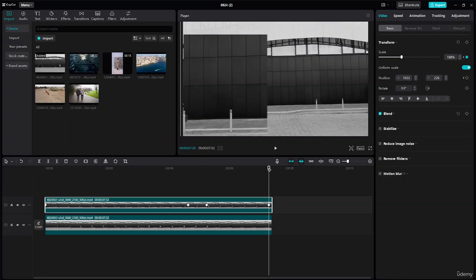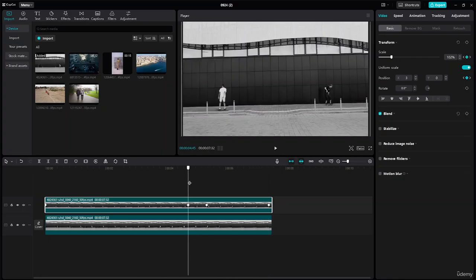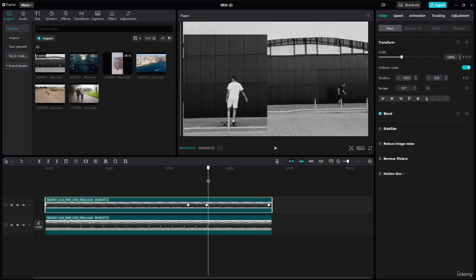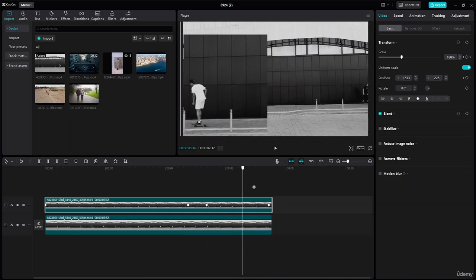Okay, so let's say right from here, I do want to increase the size, and then slowly when it goes out, I also want to decrease the size. So let's say I will just come right over here. Let's add a keyframe.